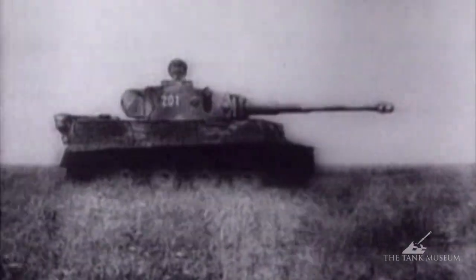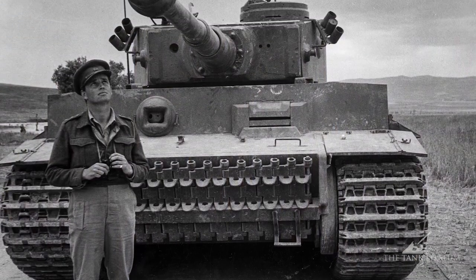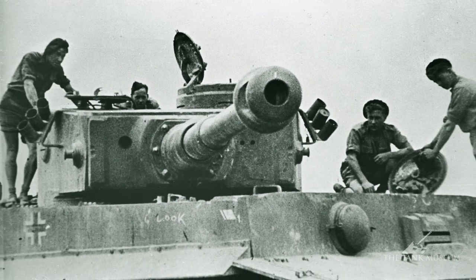So that's one view of the vehicle. We've also got the fact that when it was captured by British forces, their attitude is that they have a trophy. Not only do we have something we can learn from, but we've also got something we can show off. So that at a certain time, this vehicle, because it has symbols painted on it showing the guys who've captured it, they're showing off the fact. It's like, again, capturing the enemy's flag. Here's their latest weapon. We've grabbed it off you.